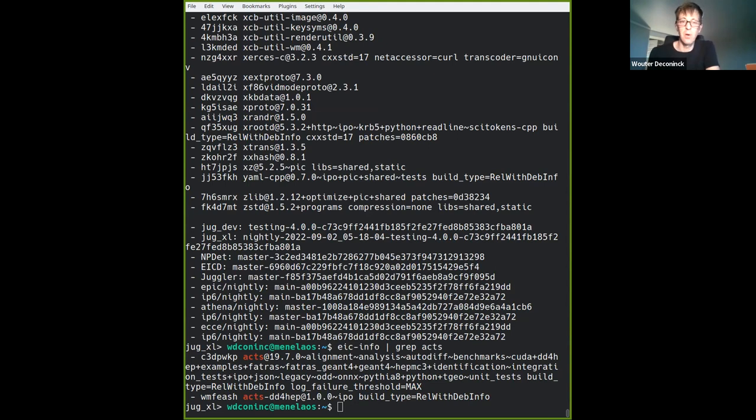I will point out, however, that on Macs, there's a couple more steps needed to be able to get the root TBrowser window to show up. So that might not work. And then the last advanced exercise here is to verify that indeed those versions that we saw in eic-info are what is inside this specification file, this YAML file, and that those are also the ones you find under this opt software directory.